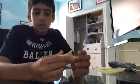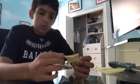Just to let you know, I will be showing another video on how to make a double ninja star. Just like this one, the same steps, but the last part is different.